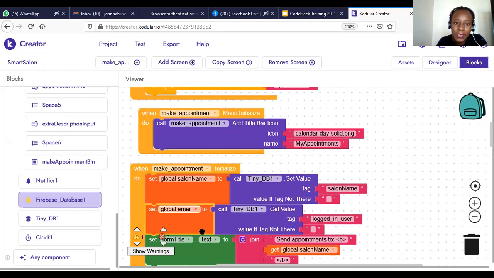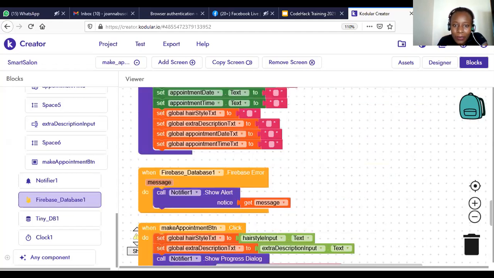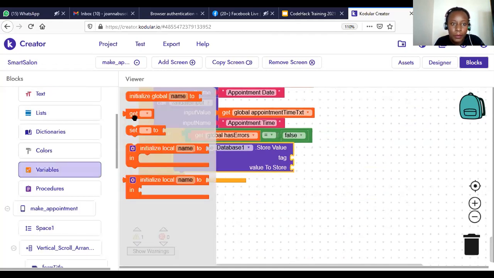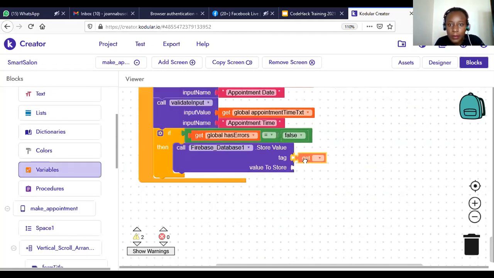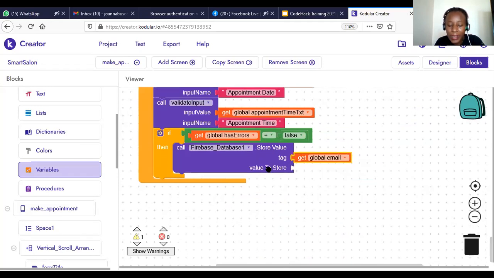So this is the main tag in the tiny database, like the unique identifier of the user. So for the tag, we are going to say get global email here, from variables. And then for value to store, we're not putting global email directly like this.